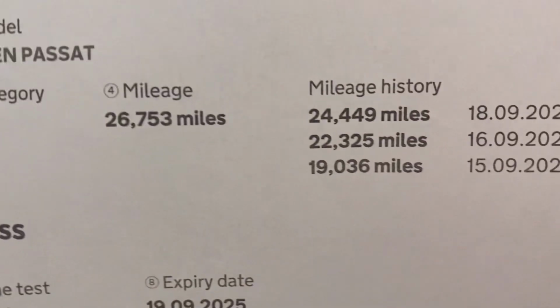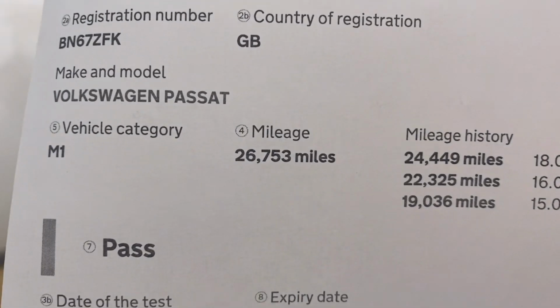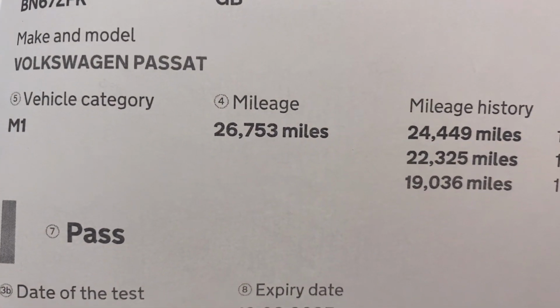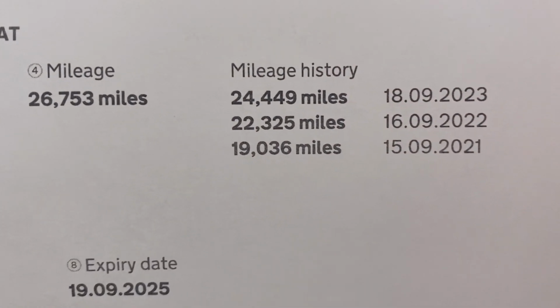So here we are. Look. I don't do many miles, do I? It's great having the history. 26 on it now. 24 last time, 22 last time, and 19 before that.